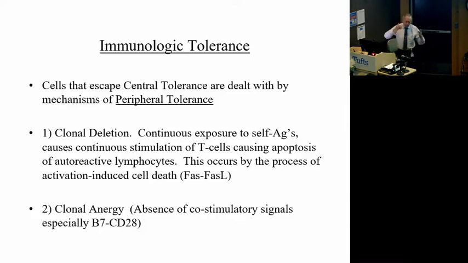And they probably get turned on, and then start making Fas ligand and turn the whole thing down. This is what we think. This is a hypothesis. The other thought is that maybe tolerance is caused by the failure of the B7-CD28 interaction. You see, this is a hypothesis that under certain circumstances, the B7-CD28 doesn't take place, and then the T cell is not turned on. These are just some ideas.